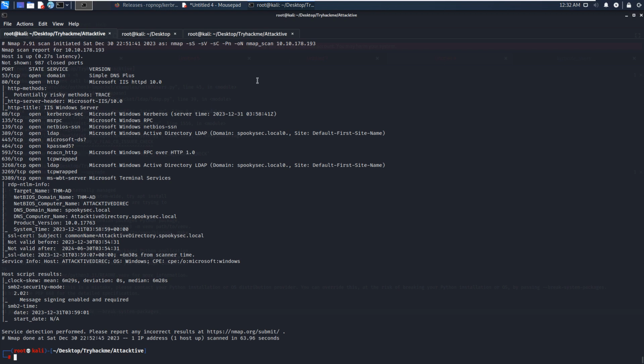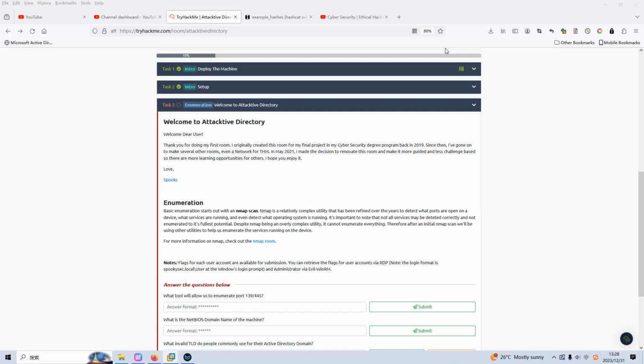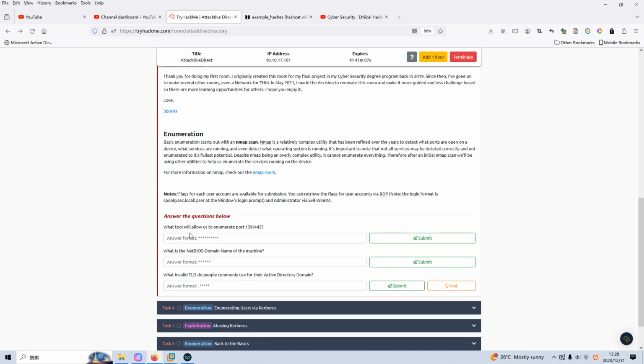So now we go back, and as you can see, this port and another port, 445, are used by the Samba service or NetBIOS in Windows. Now we go back to our enumeration. Enum4linux will allow us to enumerate these two ports, because these two ports are used by Samba.